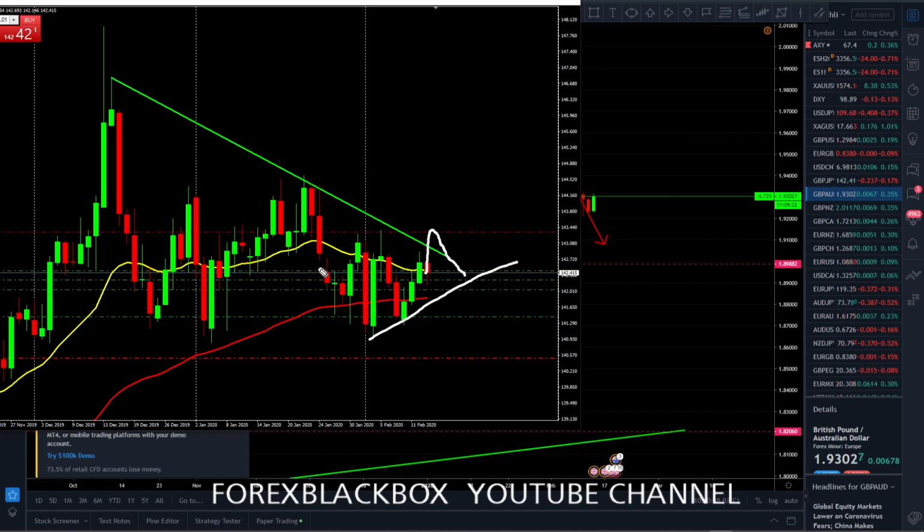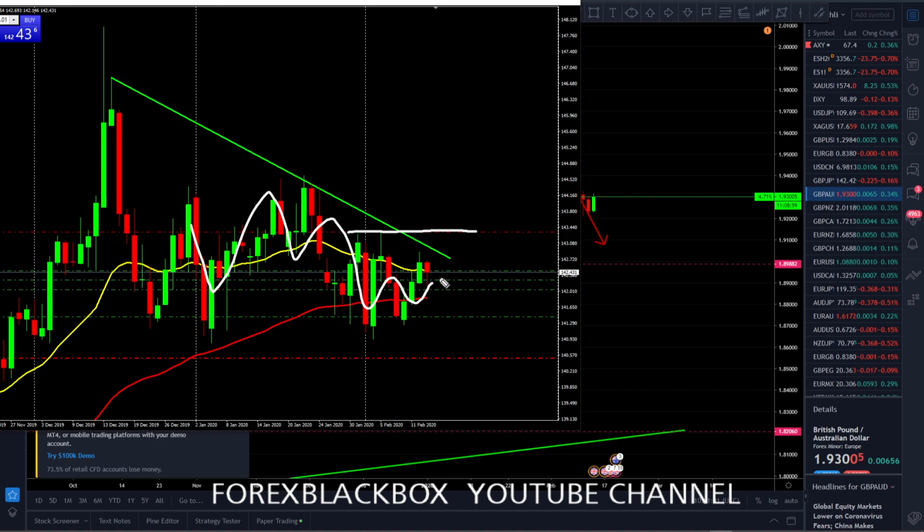So I'm looking for this channel here to trigger at least to these highs because I want to unload my position on pound, because I've got a lot of position now open in pound. I'm about 20% equity now on my pound trading. So I need to unload a little bit. So I will unload this pair because it's sideways all the time.